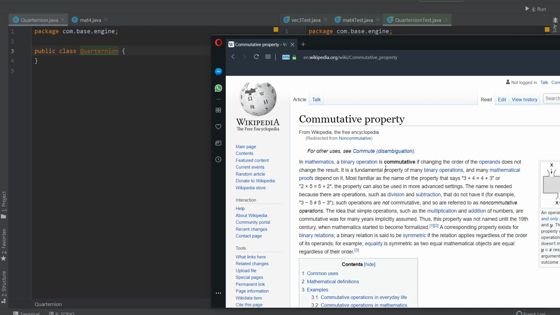Right, a binary operation is commutative if changing the order of the operands does not change the result. It is a fundamental property of many binary operations, and many mathematical proofs depend on it. So it is non-commutative, it's said, which means if you change the order, it changes the results.